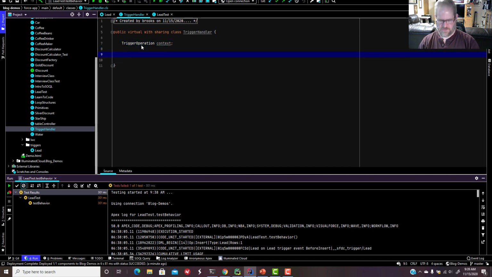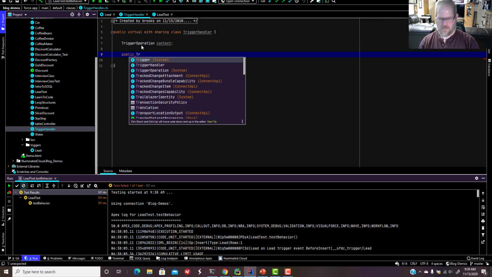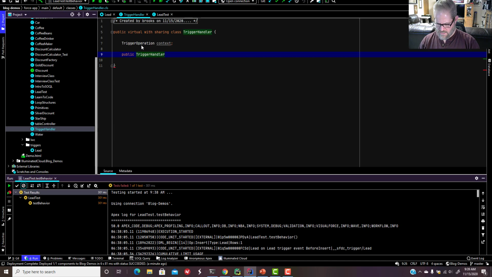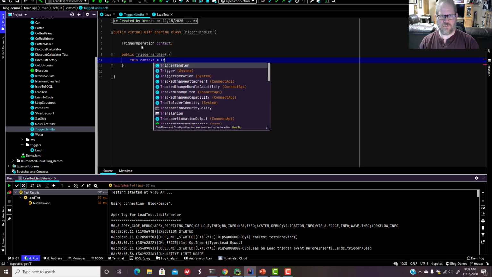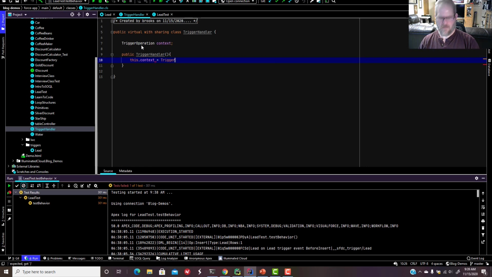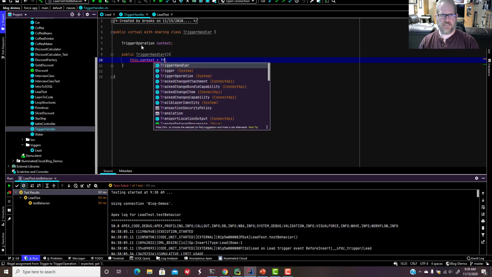All right, let's write a constructor. Public TriggerHandler. And then let's say this.context equals, and I cannot remember, is it TriggerOperation?